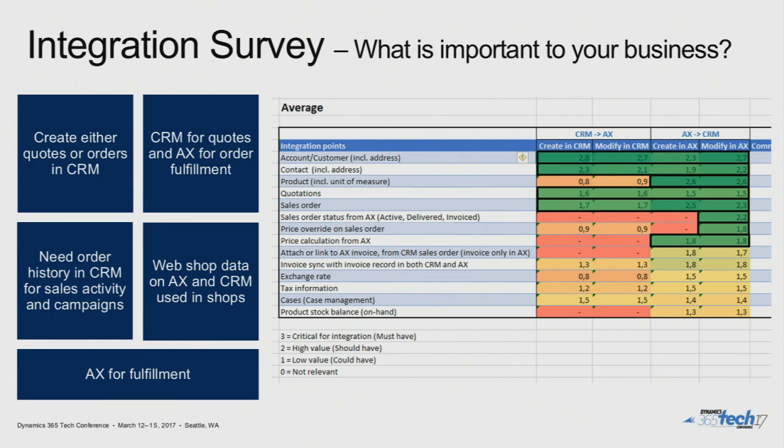Sorry, what about prices from retail, like retail discounts? So the question is, what about prices from retail, right? Basically, whatever pricing engine we have in AX that will work on a sales order, you would be able to use that. This is not the retail one. So it's whatever you put in the standard sales order for AX, not the retail. There are two standard sales order types in AX: retail and non-retail.